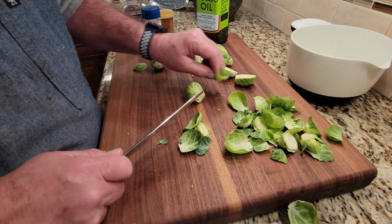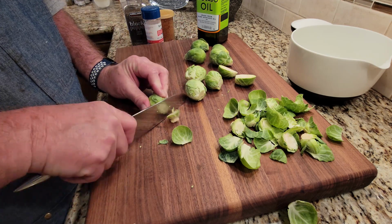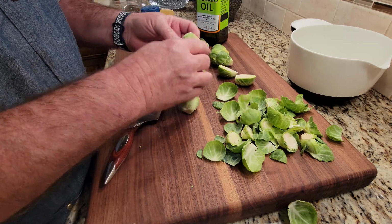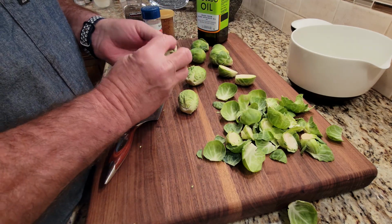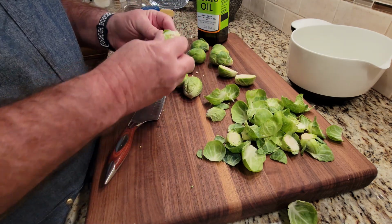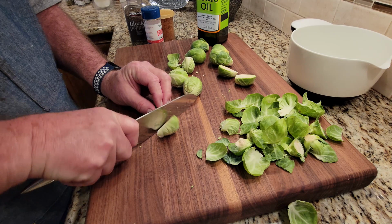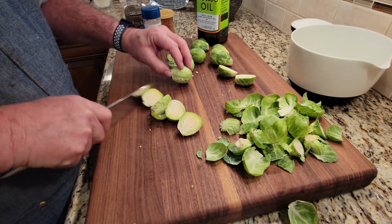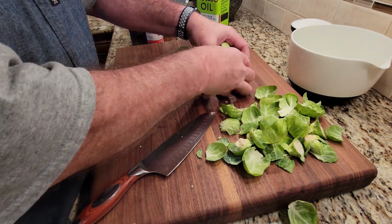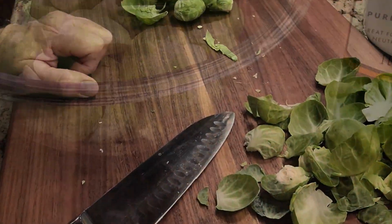You notice too, as I go to prep, some of the outer leaves come off, which is what you want anyway. So then you don't have to do it additionally. So pull them off like that. And then we're just going to cut them in half like that. Throw them into our bowl here. So let me get these prepped and I'll come back and show you how we season them.